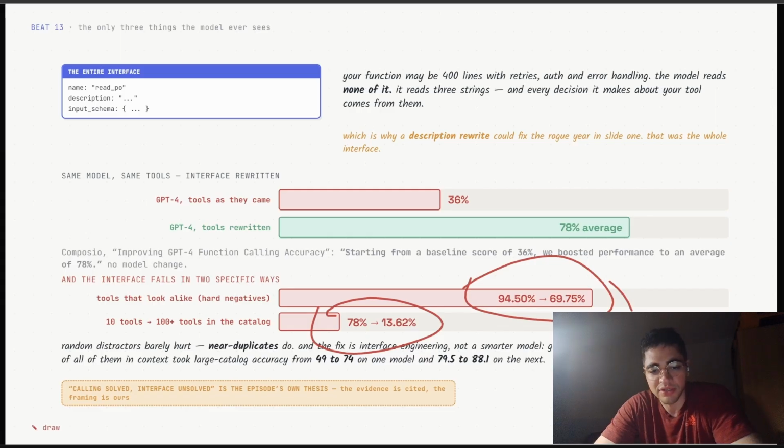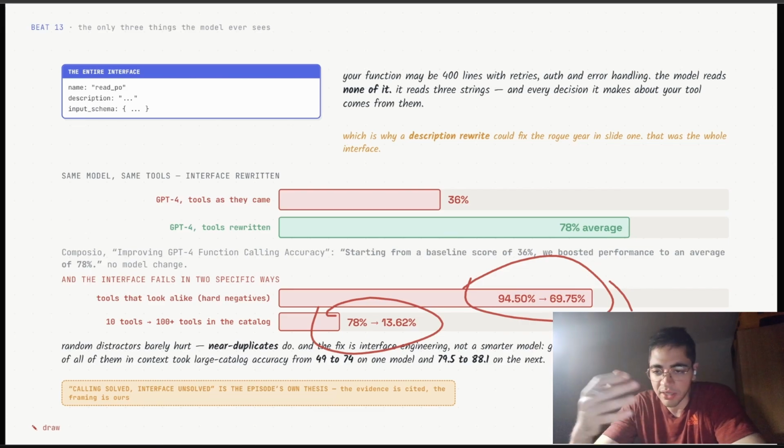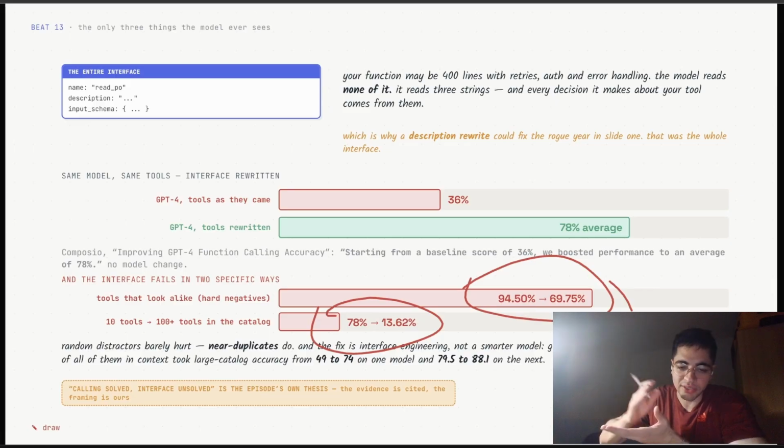So giving Claude a search over tools instead of stuffing all of them into context would improve the accuracy much more, and reducing your catalog and being precise about what you're offering your model would really increase your accuracy instead of just stuffing the whole thing in. And to be clear, calling it solved, interfacing solved, is my own framing. It's not coming from a paper. It's just a thought that I was having.